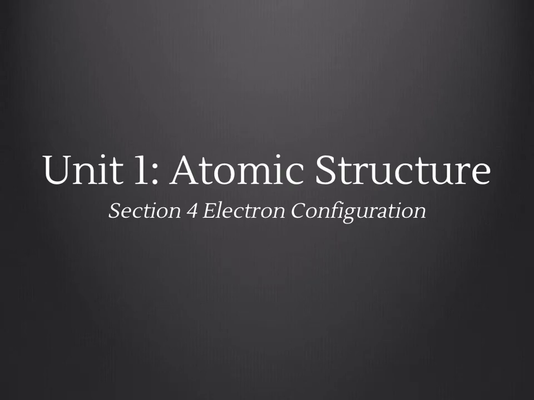Hello everybody, this is Unit 1, Atomic Structure, Section 4, Electron Configuration. So you should have out in front of you a periodic table and a piece of paper because we don't have any guided notes for this, so you will be writing your notes on your own. Make sure you hit the key points and write down some of our explanations. We are going to add some stuff onto our periodic table, so make sure you have a good writing utensil, maybe some highlighters or something out as well.